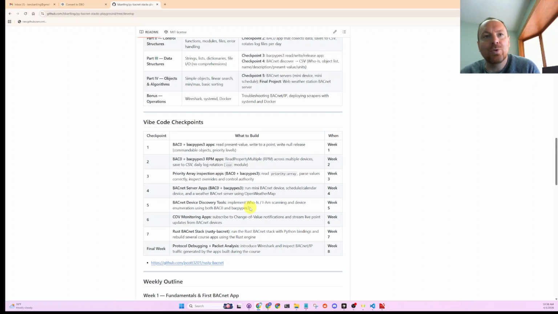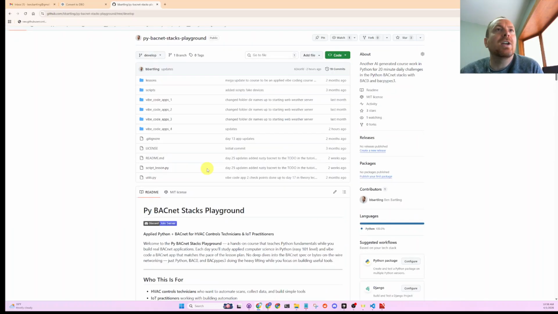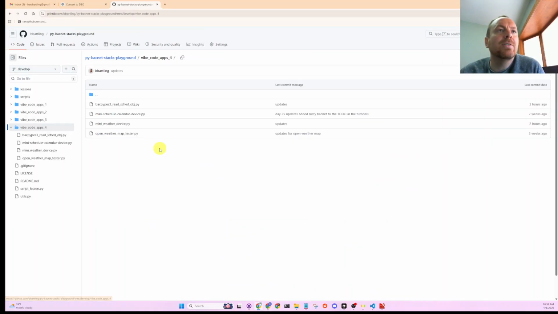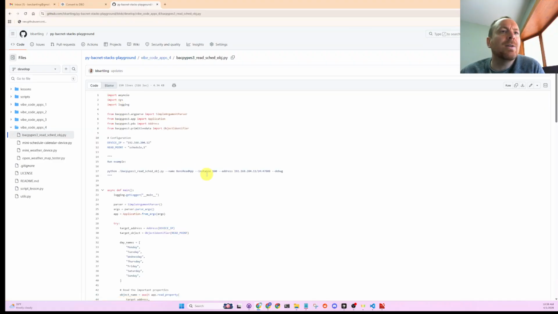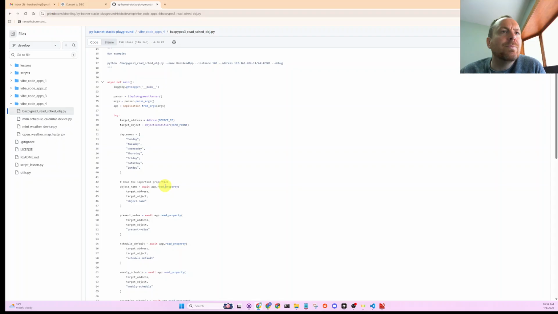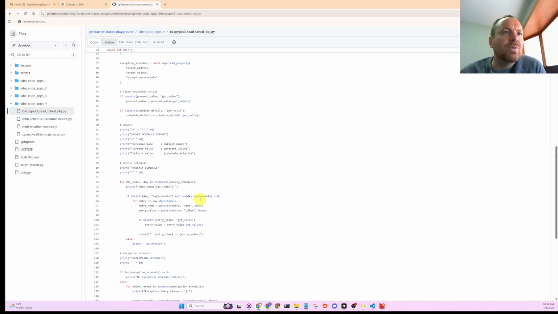We had to loop through a whole bunch of different data in Python. It's kind of like that. So we ask the device to give us an object list, and then we'll have to do a ton of looping, like what we had to do here in the mini. Okay, so in the BACpypes3 read schedule object, this is what I was talking about.